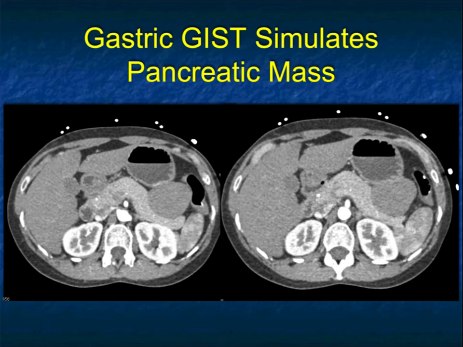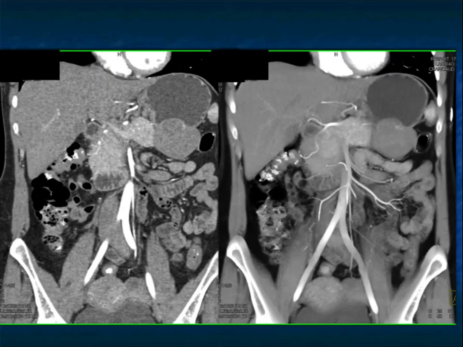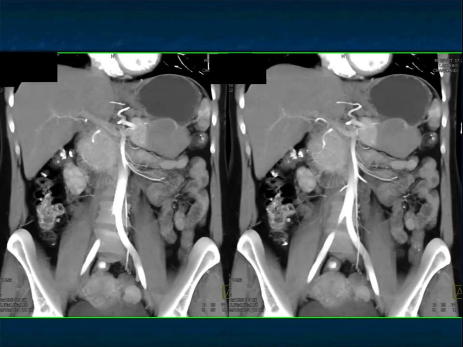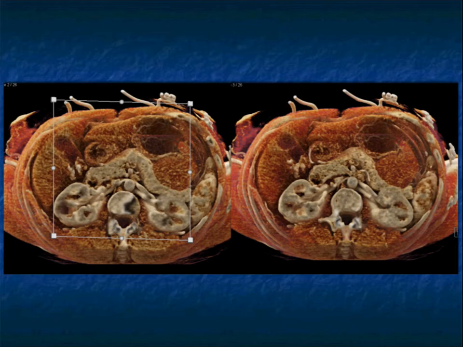Here's another one. At first glance, it looks like maybe it's pancreatic, but then you realize it's not really pancreatic. It's simply pushing on the pancreas. Is it coming from the stomach or is it touching the stomach? Kind of interesting. Looks very much like the last case. And this was a good example, again, of a GIST tumor simulating a pancreatic mass. Again, it can be somewhat tricky.